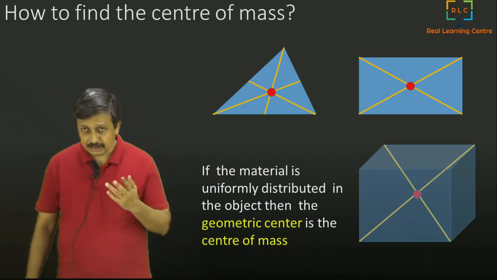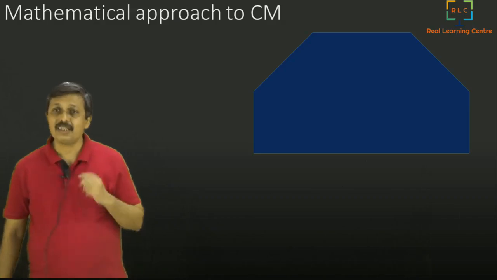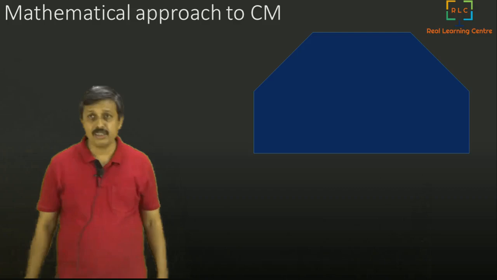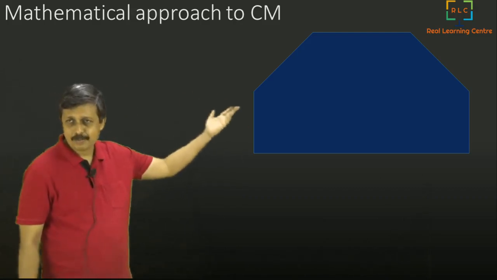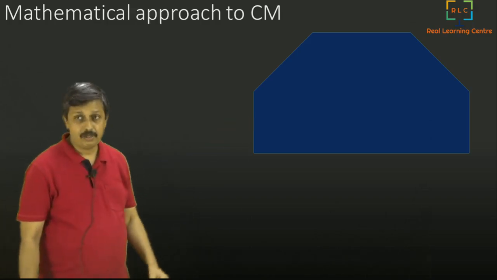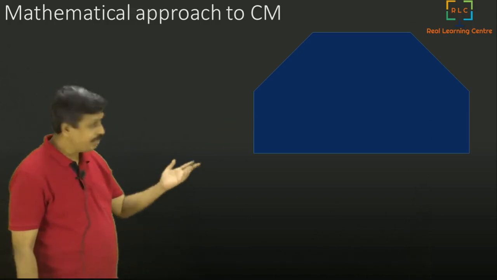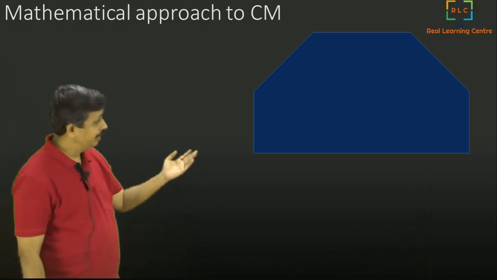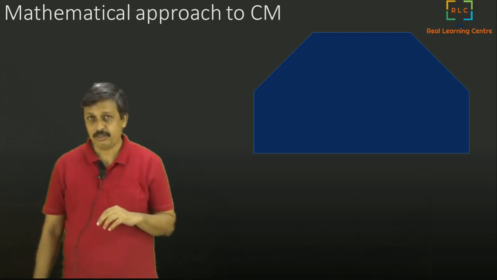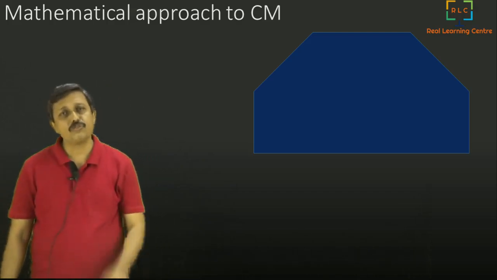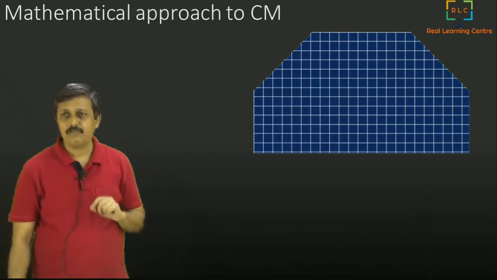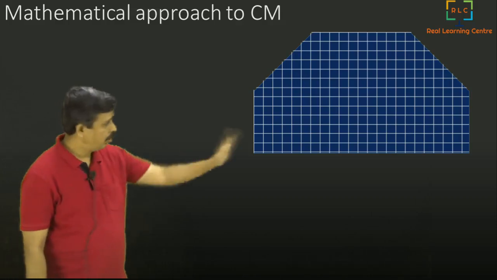So now let us find out basically what is our mathematical approach to a center of mass. Okay, so in any scenario, generally we take, I am taking here one shape, some random shape, and I am also considering the fact that it might have different densities everywhere. So we cannot simply take a geometrical center. It may be anywhere. It depends on the thickness, everything. So I will cut this into very small pieces. Very small pieces. Okay, so these are all different pieces.